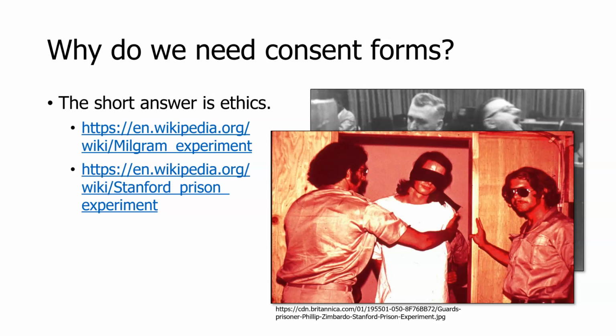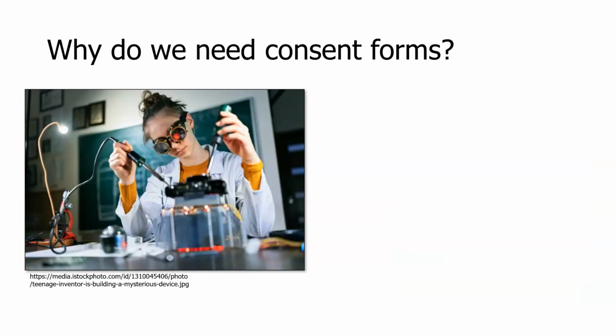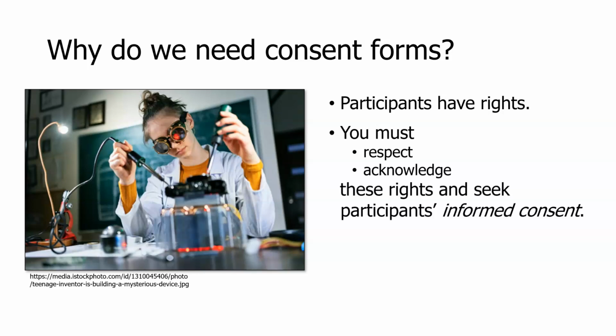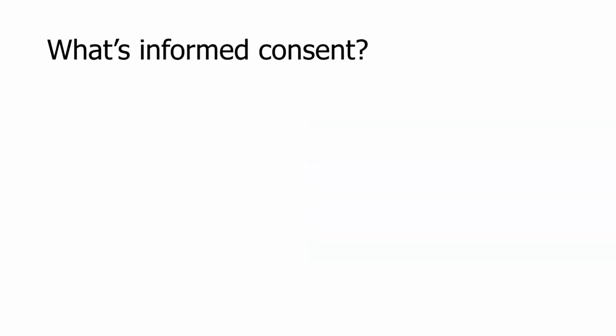So we want to make sure that we have consent forms so people understand what it is they are getting into. We can't treat people like we are the mad scientists who have control and can do whatever we want. Instead, we have to realize that participants have rights. So you, as a researcher, have to respect and acknowledge that participants have these rights, and you have to seek their informed consent.